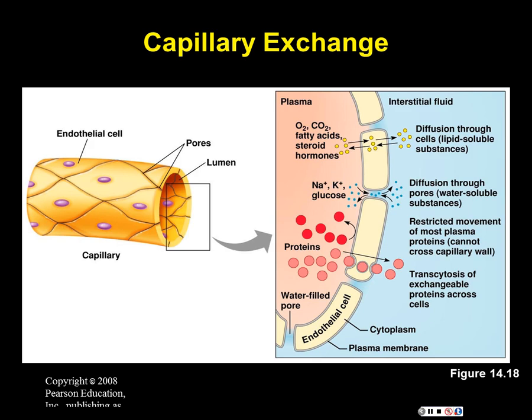We reviewed how particles can be passively moved across the membrane. We talked about passive transport, like diffusion, if a particle is lipid soluble. Or if it's not lipid soluble, it can go through an opening. In this case, the capillaries have anatomical pores between our endothelial cells that let particles diffuse between the two spots. Then we learned, if something is not lipid soluble and it's too big to fit through the pores, one of two things is going to happen. One, it could be endocytosed, transcytosed and exocytosed. It could be vesiculated or actively transmitted across the endothelial cell.